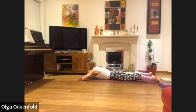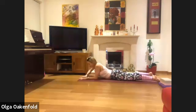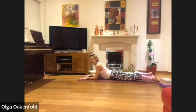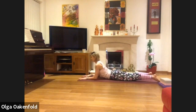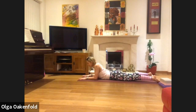Inhale, lift your head, elbows beneath your shoulders. Your Sphinx pose. Press your legs into the floor, especially your knees. Lengthen the tailbone. Again, feel that engagement of your tummy muscles, lower abdomen. And again, lengthen and stretch forward. Draw your heart forward and then soften, melt between the shoulder blades. Squeeze your shoulders at the back.